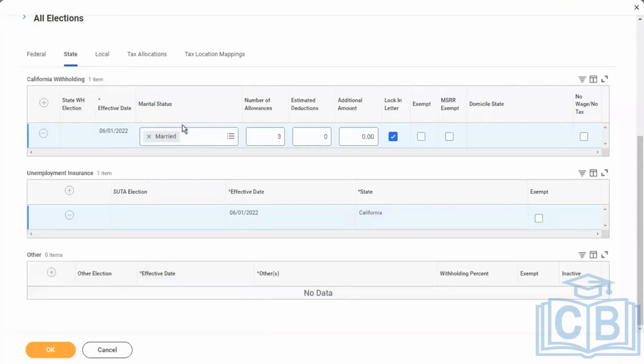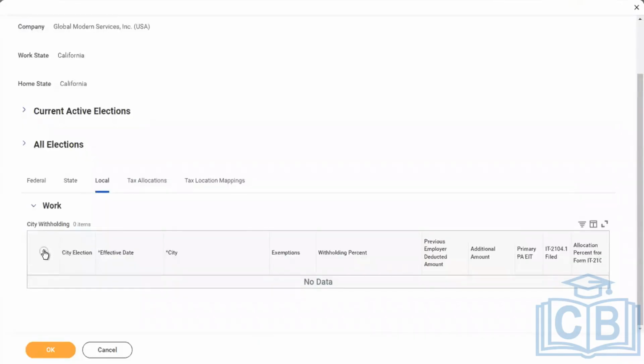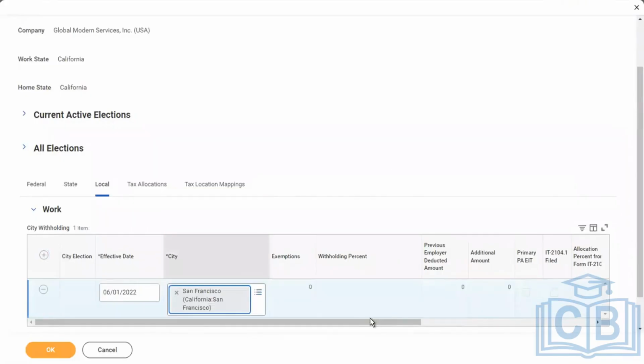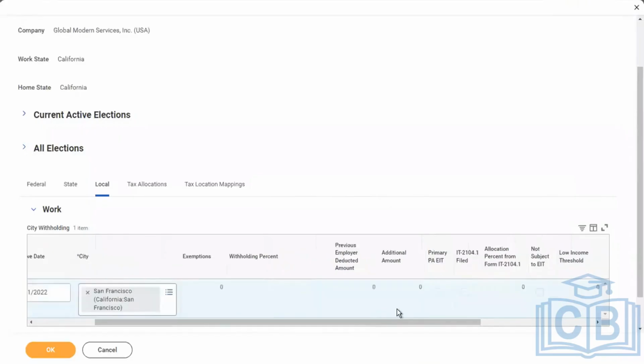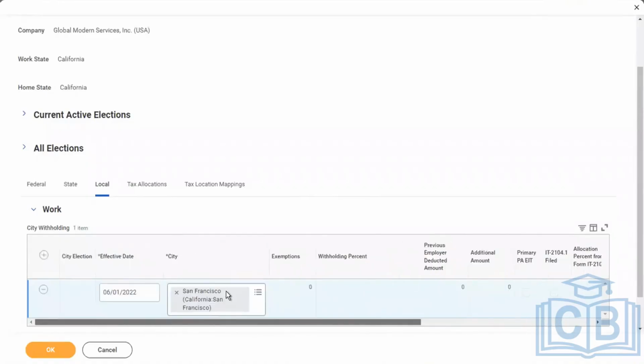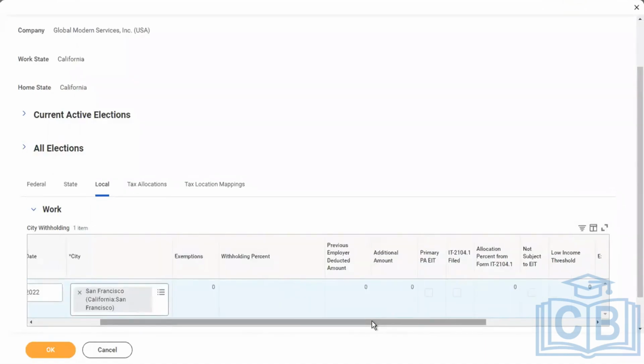And this is the local or city tax. It's California. If any employee working in a city may be required to pay the local or city tax, these details also I'm not aware of.